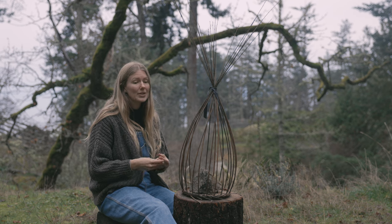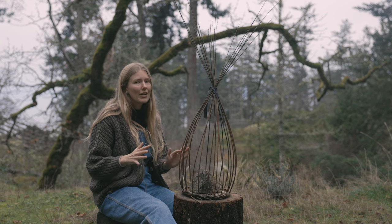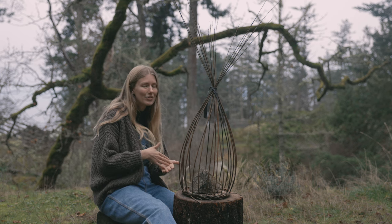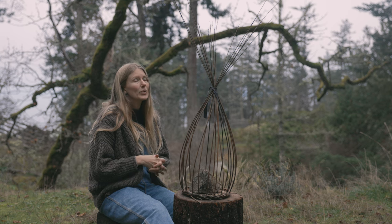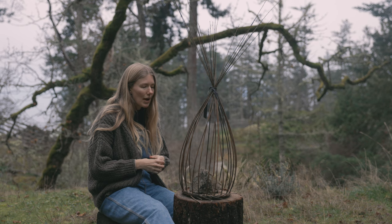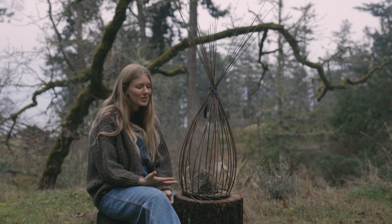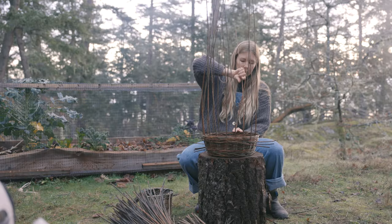I've joined three guilds: the Northwest Basket Weavers Guild, the San Juan Basket Weavers Guild, and the Salt Spring Weavers Guild. All have very low yearly membership fees and it's a great way to find local classes. When I have a class coming up, I make sure willow is prepared so the day after class I can repeat what I did to make sure it really sinks in. I still use online classes — they're helpful for remembering how to do something or learning a new way to do a handle or rim. I'll link my favorite online classes, free and paid, in my blog post. I also take classes with other materials such as reeds and grasses — it's a different experience but I still learn so much that I can apply to willow.